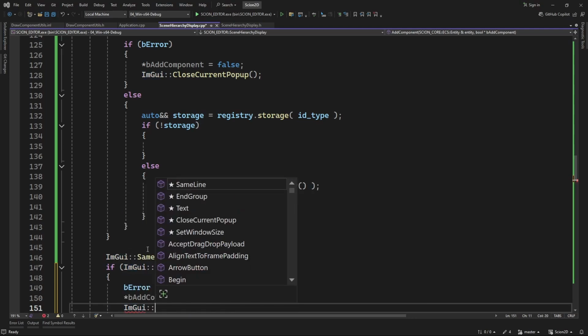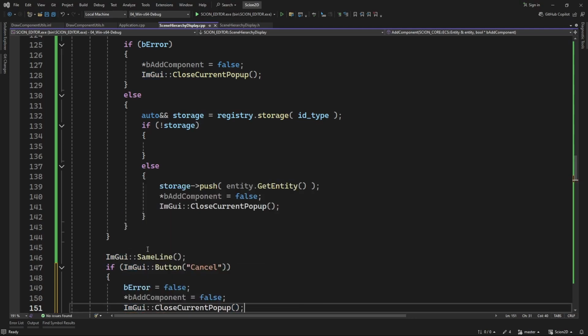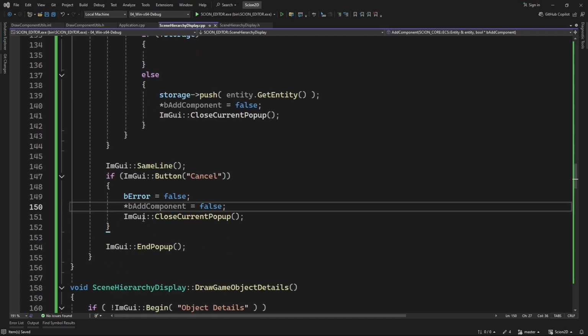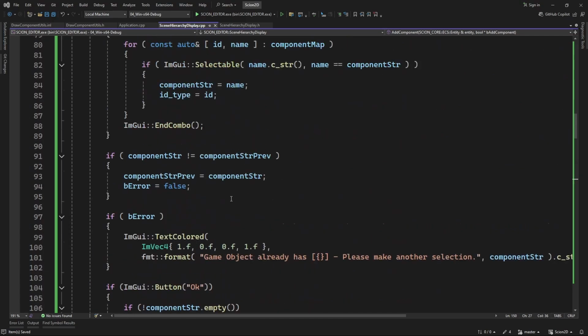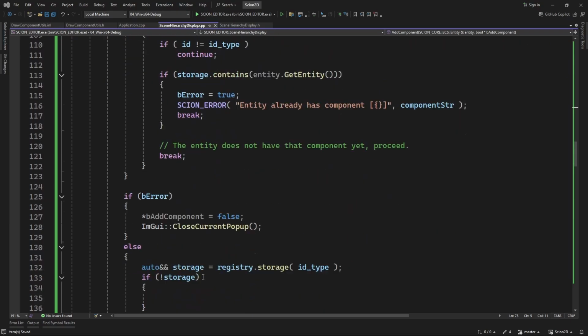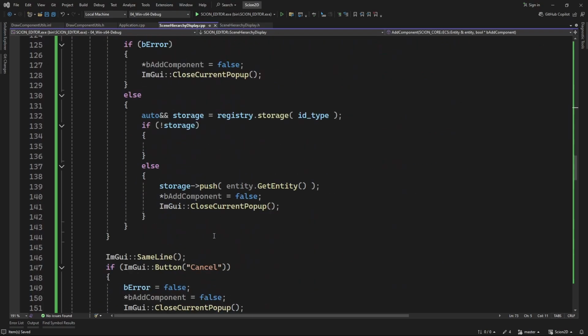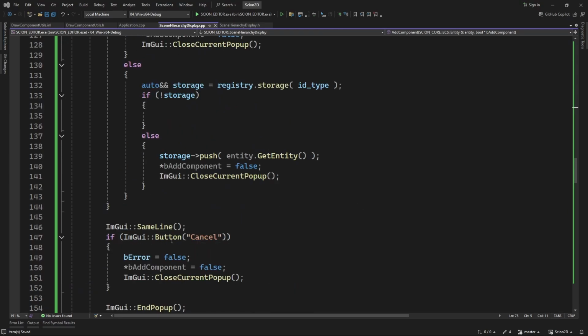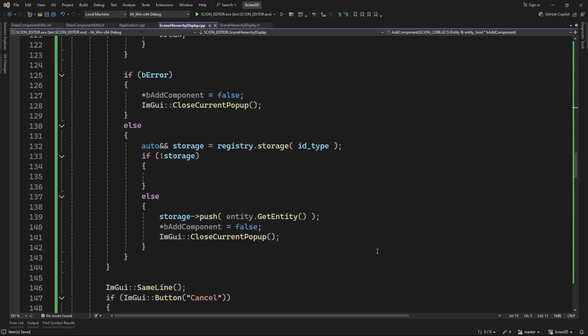ImGui close current popup. Now we could reset everything else here as well. Like all of these statics, we could reset them in any of these. We could create a simple lambda and just create. We're basically doing the same thing each time. So we have our cancel handled. We have the storage exists handled.